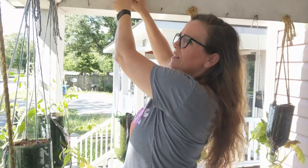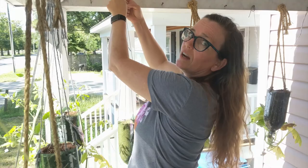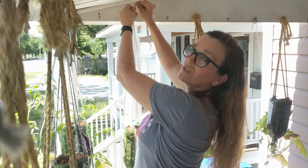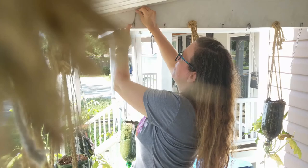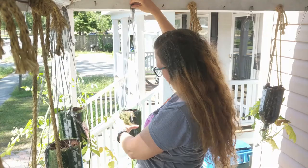And so when I've picked my spot, I'm going to go ahead and tie a knot. I've already made the mistake of tying it right to the nail. You don't want to do that because it's harder and you have to undo the knot later if you ever want to move it. So go ahead and make your knot and then hang it on there. Okay? And then if it's crooked or something like that, you can go ahead and fix it up while you're still up here.